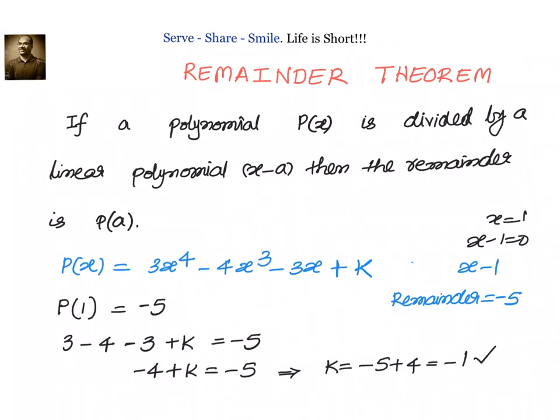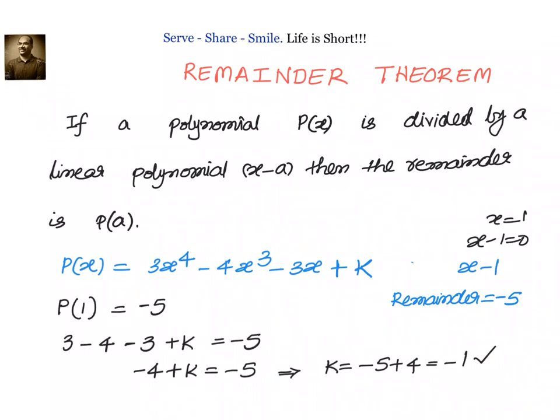So these are some simple examples related to the remainder theorem. The problems can be more complicated, where they can give us polynomials having two unknown constants like a and b, and they will give the remainders when they are divided by two different linear polynomials. So we'll get two equations; write both of the equations and try to solve them to get the values of a and b. Let's have a summary of what we have discussed in this session.